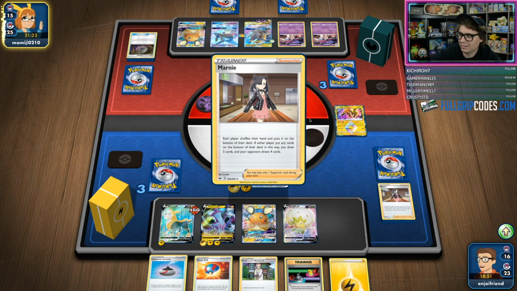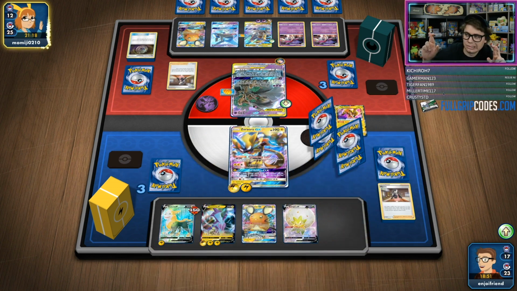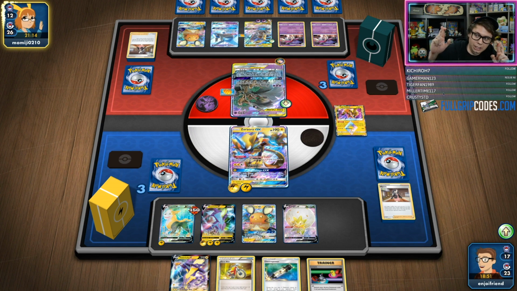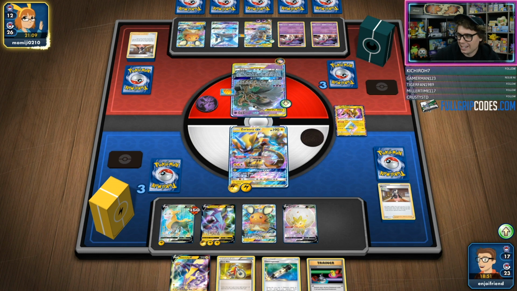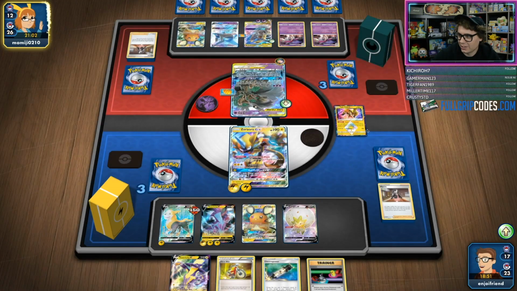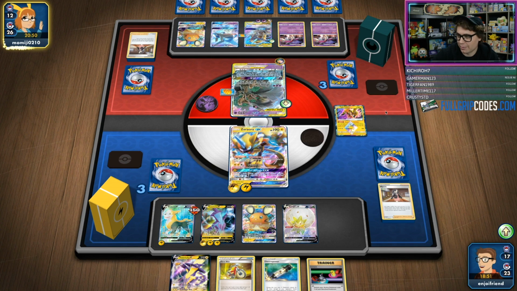And then here's a Marnie again. Fingers crossed. Have mercy, have mercy, have mercy. 3, 6, 9, 12, 15, 18. Yeah, I mean, that's never adding up to a 1-hit knockout, but it's something. Oh, we're definitely going to need to 2-hit KO this Trevenant and Dusknoir. That's the game plan for sure.